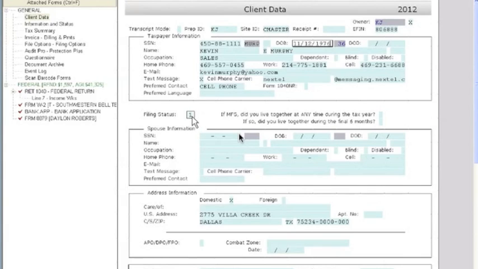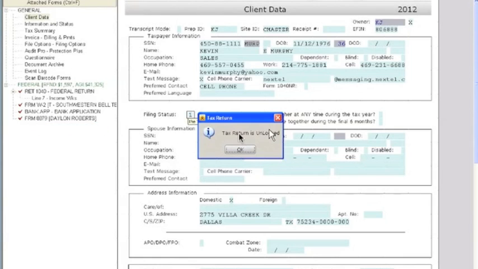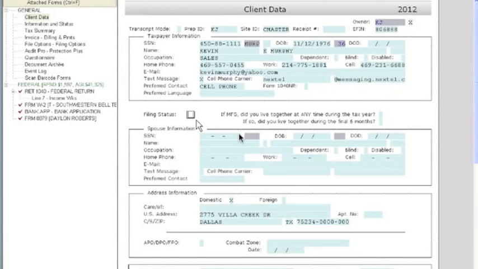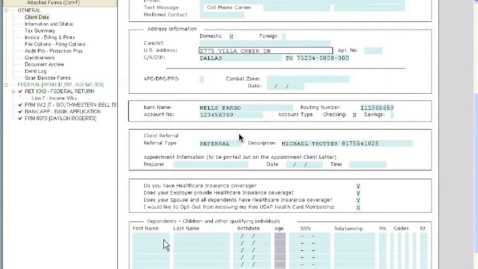We're going to do an example of the same client, but let's just say this client is head of household. Show you guys what to look for as it pertains to the 8867 and the system applying earned income. So now let's change the status to 4, because let's say this individual has a dependent, which means I have to input that dependent's information.